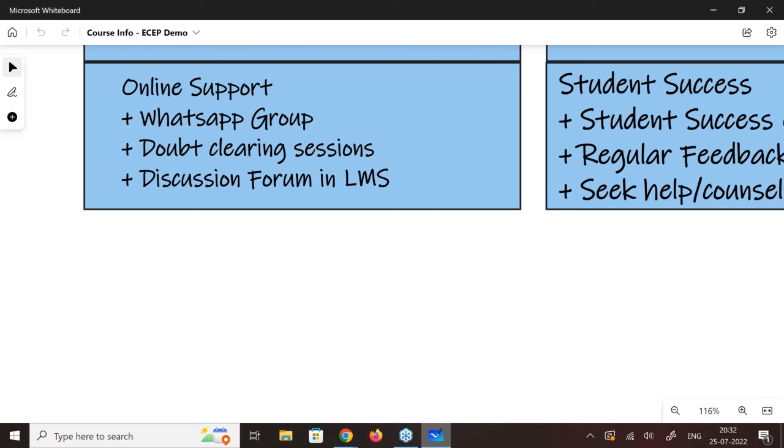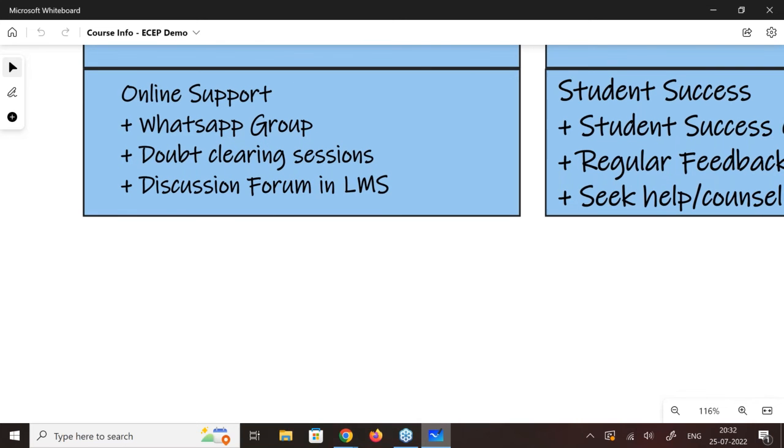That's the best way to learn. Apart from the WhatsApp group, there are discussion forums also created for every course, and you can post your questions, similar to Stack Overflow, you might have seen, right? You can ask your questions and your peers or your batchmates can answer, or even mentors will be available who will be giving you the correct answers in case somebody has not answered. Now, this is about the support channel we have.